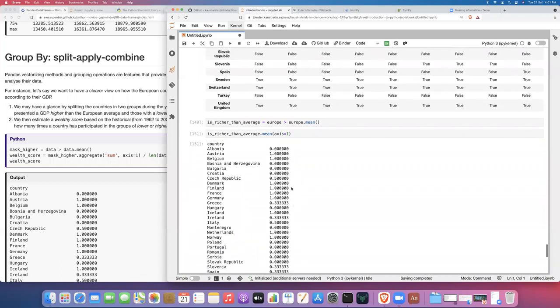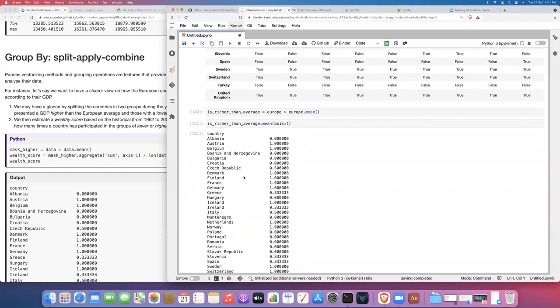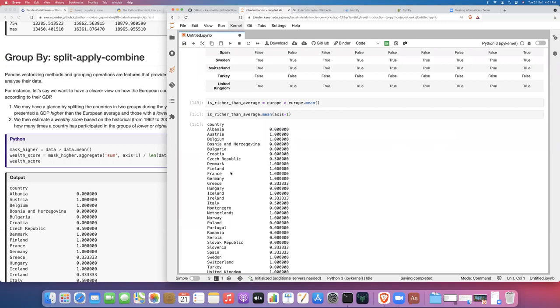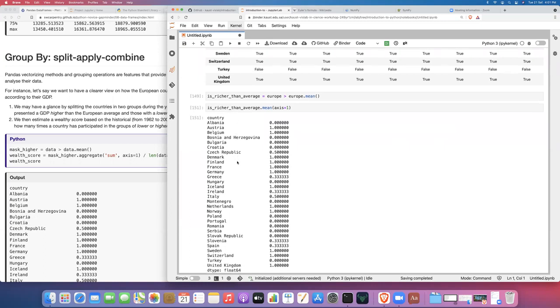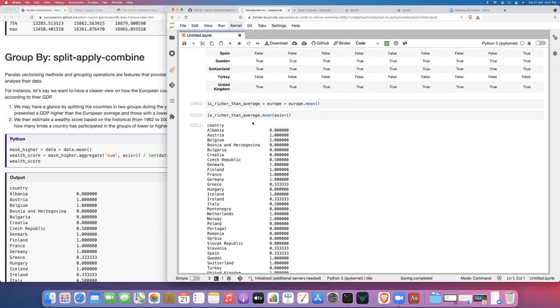Okay. So what this has done is now for each country, we have said what is the percentage of the time that this country is richer than average.